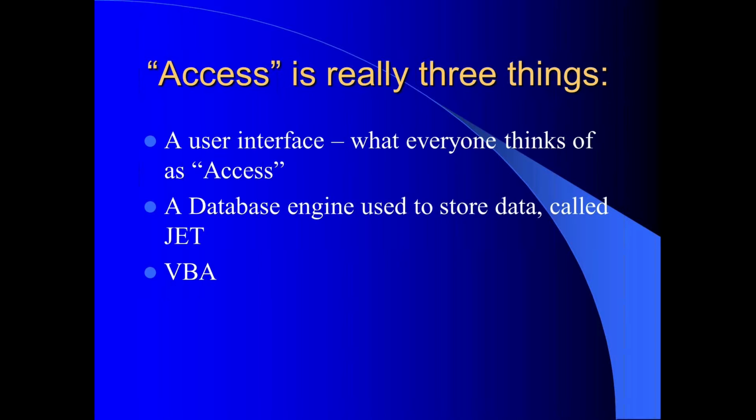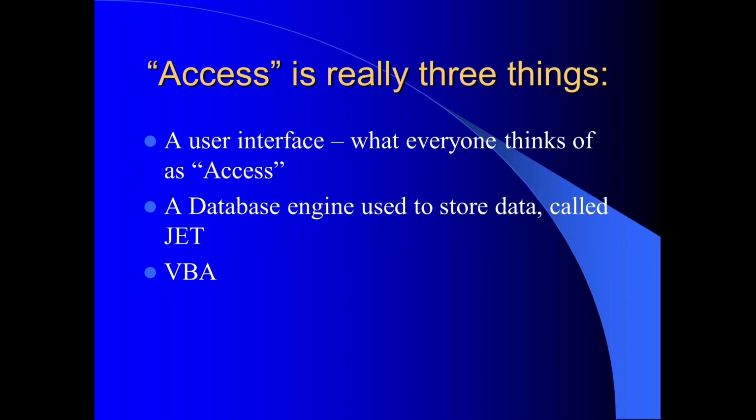Now, JET on its own simply stores data. In fact, many don't realize that JET on its own has been used for a number of things in the past. It used to drive Microsoft Exchange, and it was also used for the SAM security database in Windows NT. It's been used in other places over the years as well. Those versions of JET were slightly different than the one that's used with Access, but it was still fundamentally JET.